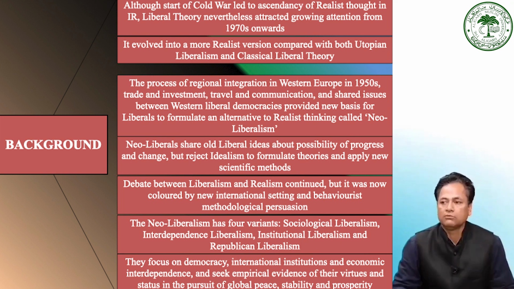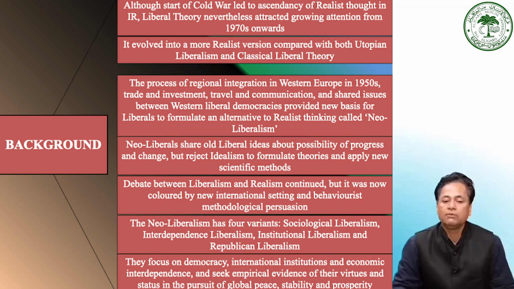East Germany was occupied by the Soviet Union. So basically this kind of economic investment contributed to more and more exchanges, trade and commercial exchanges between the United States and these countries of Western Europe, and also the behavioral revolution. These two factors greatly influenced the neoliberal theory of international relations.